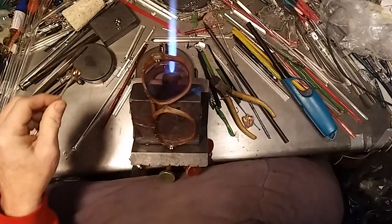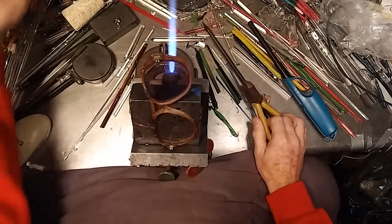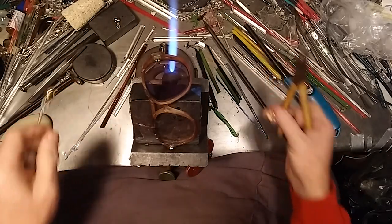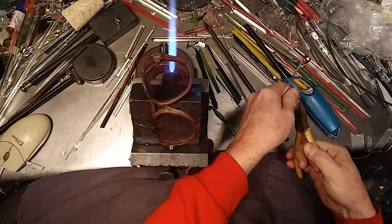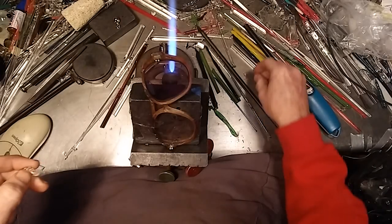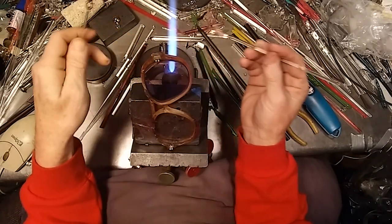Now let's see what we can do with the gold. The gold is going to be a little more difficult because the gold trim I usually use to do this with is not available at the moment. So I've been using old pieces of fume that got fused together and have gold on them. See — there's little flecks of gold in there. This is gold that was painted on and fired in an oven, basically.